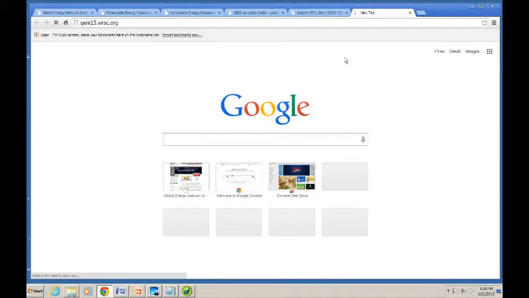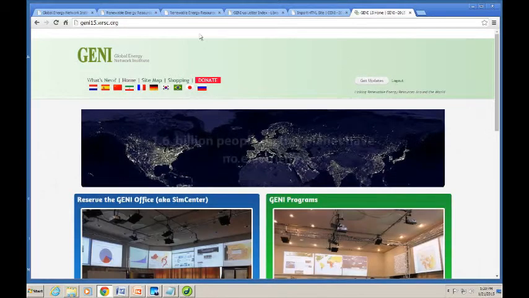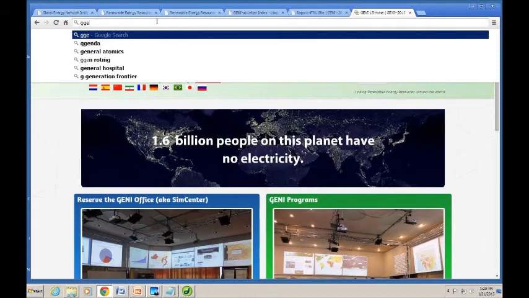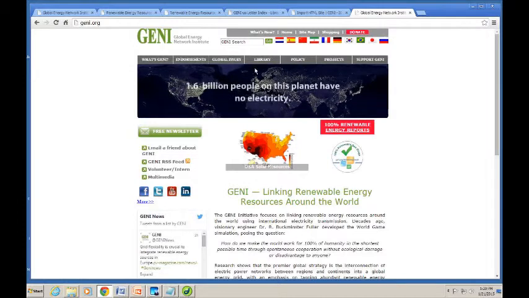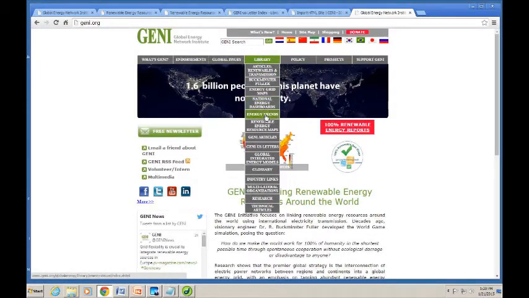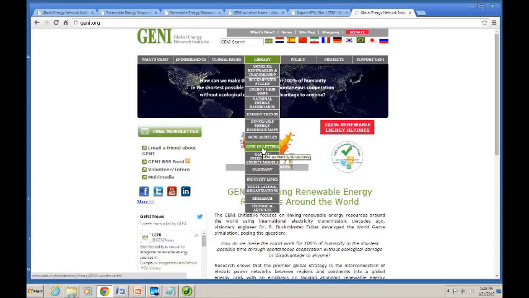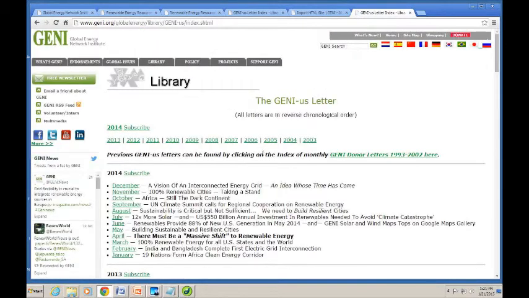On the Genie 15 site, I think, sorry, I will go to the regular Genie site, the old site. If I move here to library, then scroll down to Genie letters, and you click on that, what I have here is a sub-menu by year. Actually, it's a main page that we can import or not. If we imported this page, all the links that we need to arrive in the letters will be here.